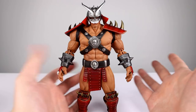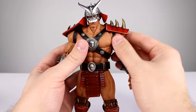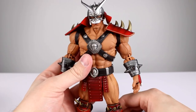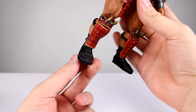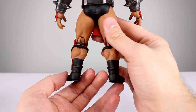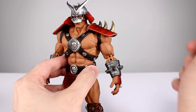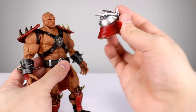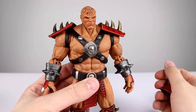As far as paint goes, it's really clean — mostly because everything's a separate piece, so you don't have to worry about paint issues. The straps by the shoulders are actually molded in, and one is molded farther out while the other is molded farther in — not the hugest deal. There's a little bit of paint work on the feet for the sandal lines, done in a really dark brown as opposed to black, which is nice. The brown coming up to the skin for his socks is painted pretty cleanly too. The silver on the harness is really nice, there's shading throughout the shoulder pads, gold and silver for the spikes, and the hand claw details are painted nicely. The helmet has a nice metallic silver with a bit of shading — overall very aesthetically pleasing.